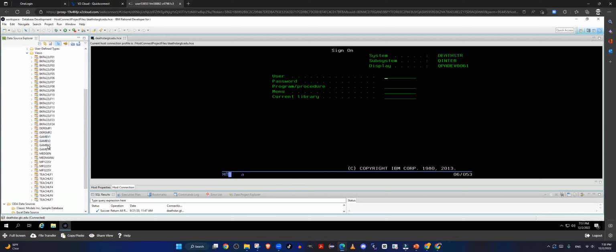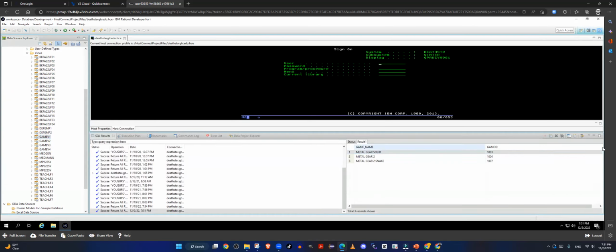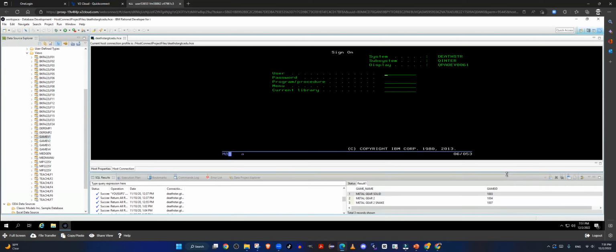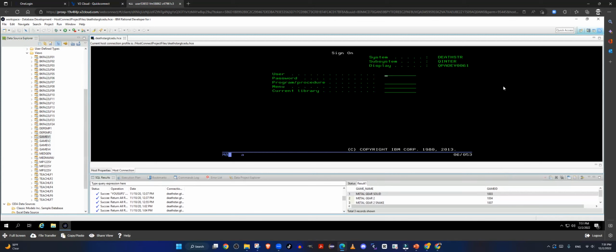Game V1, V2, V3, V4, all of them are there. You can also run it from here by right-clicking and going to data, return all rows. And here you have the same outputs in this environment. So tools are just environments. That's all they are.